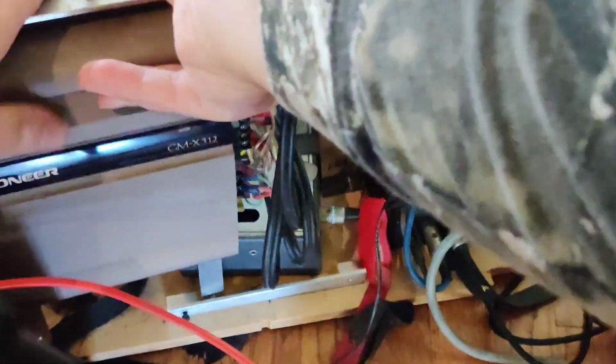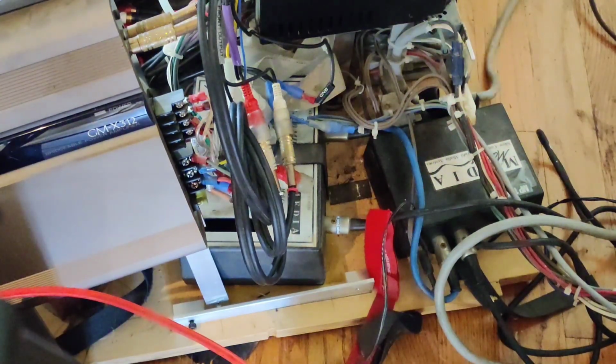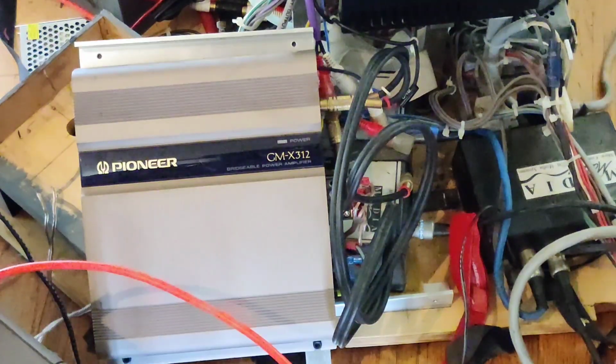First, I had to remove the amplifier and the sound system stuff, and then, well, I'm just going to let this play.